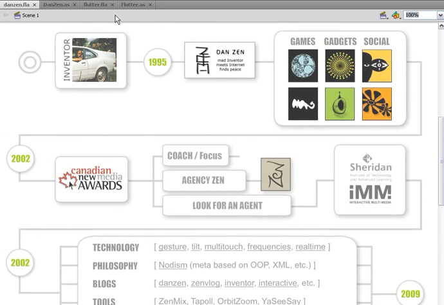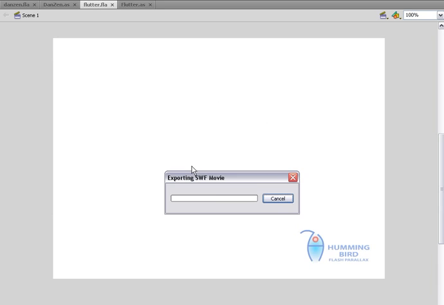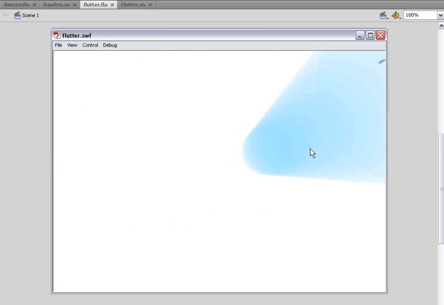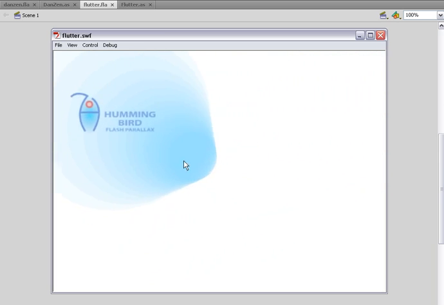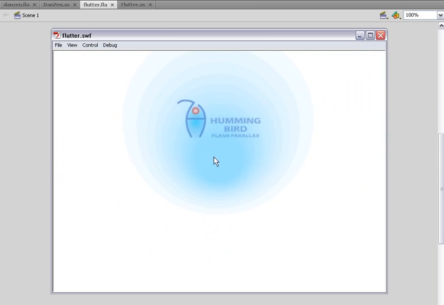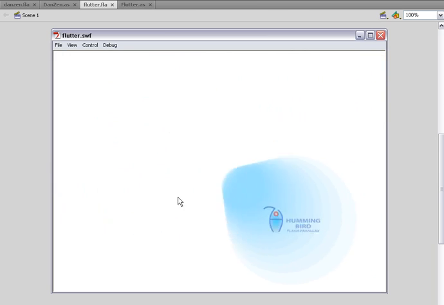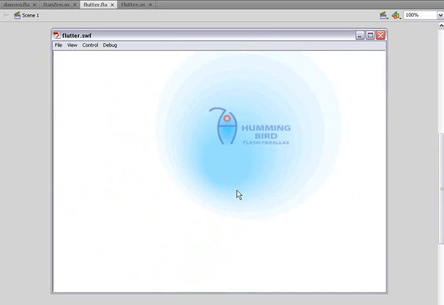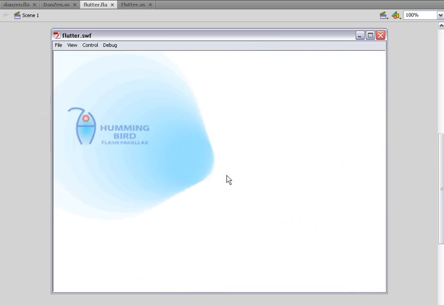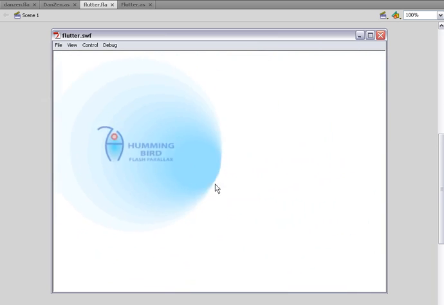Now let's take a look at the Flutter one. This is making a noise that we aren't picking up on the screen capture, a little sort of fluttering hummingbird. You see how that seems a little bit like a hummingbird now? And there's the 3D parallax effect that we're getting. These are just a bunch of concentric circles shot all the way back in Z depth. And as we move, it follows. And hummingbird also gives the dampening on the cursor.